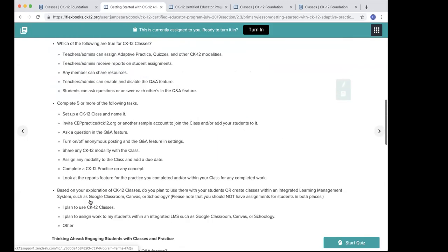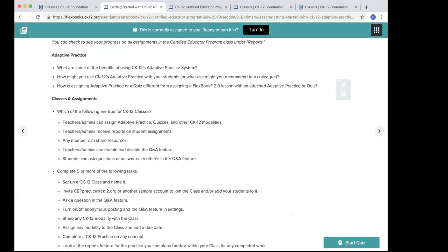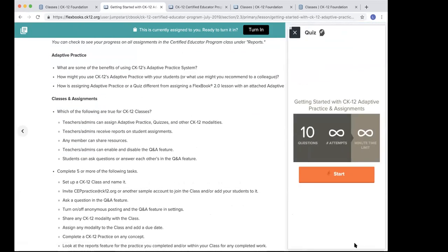But again, when you are ready, when you can answer all these questions and are ready to sit down and start the quiz, you press Start Quiz, and you are off and running. Like we said earlier, the thing you need to remember is that we don't give you the option right now to pause the quiz. And if you wait too long in between responses, the system will time out. So just make sure that you're prepared. You might copy and paste this into a document and answer the questions offline, and then be prepared to put them into the quiz once you get that started.